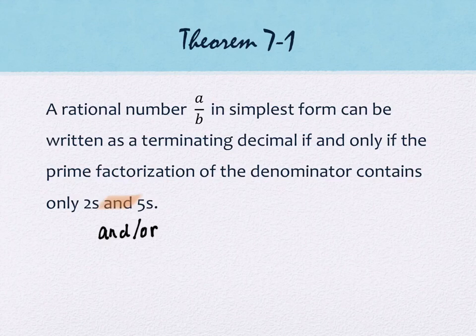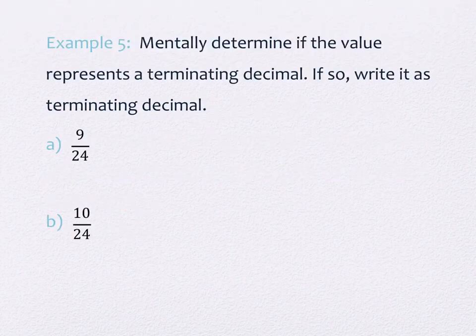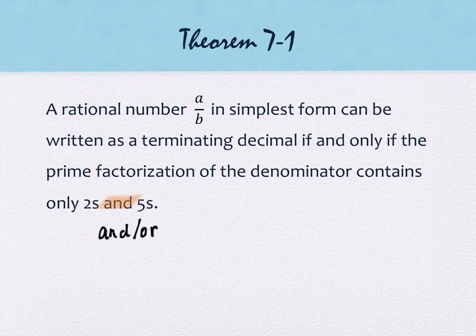So we're going to mentally, on example 5, decide if numbers terminate. Now there is a really good awareness thing right here, is that this says we have to be in simplest form to make this decision. Sometimes you can forget to put it in simplest form and you'll get by. It'll still work out okay. Sometimes it won't. So putting it in simplest form is your best first option to always make sure that the rest of it flows properly.